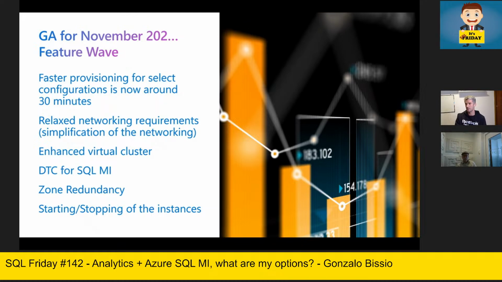And I tested it myself a bunch of times, and with customers as well. You need to make sure that the VNet that you are choosing allows you to use these features. In fact, I will show you in the portal that you will be able to see that your VNet and your Azure SQL MI can use these new features. There are some relaxed networking requirements that you can configure for your Azure SQL MI.